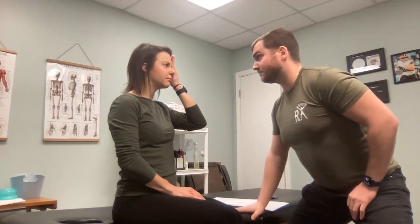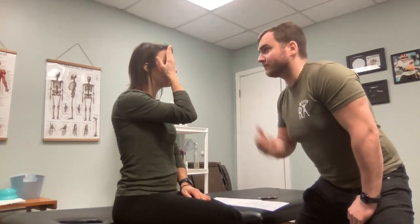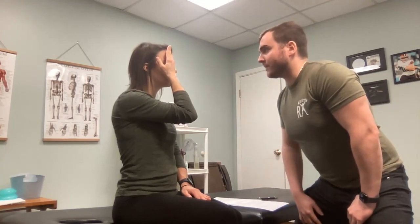Tina, could you just cover up one eye for me? She's covered up her left eye, so I'm going to be assessing her right eye. Looks great. There's no deviation. When doing the test of skew, you are actually assessing the eye that you are uncovering and making sure that there wasn't any deviation away from neutral. So let's go ahead and remove the hand. Very good. And the eye was in perfect alignment. Let's go ahead and do the other one. Letting them sit there for a little bit and then removing the hand. Very good. And ocular alignment is perfect.